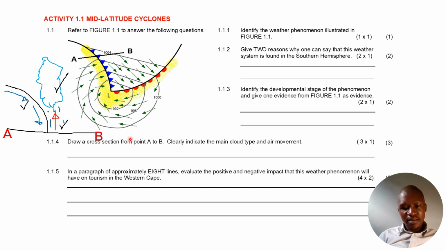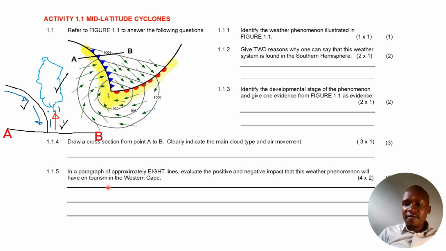Now, the positive impacts, you can speak about, let me see. Remember, there'll be more rainfall, which means there'll be more greener pastures, right? Which will improve the aesthetic value of an area. 2 marks, right? Because there'll be more rainfall, there'll be more water for irrigation, which means an increased food production. If there's increased food production, it means there'll be a variety of foods available for the tourists. Remember, this question is talking about tourism. You see that? Now, under negative, we can speak about floods.